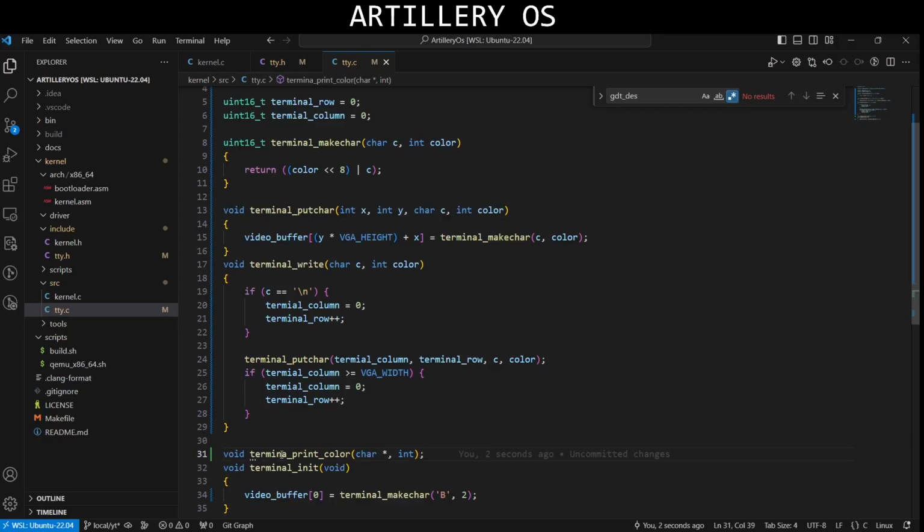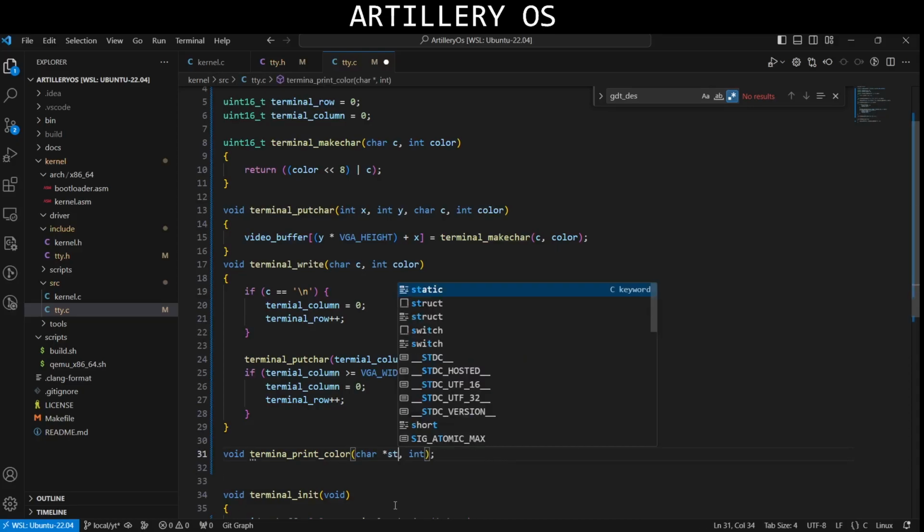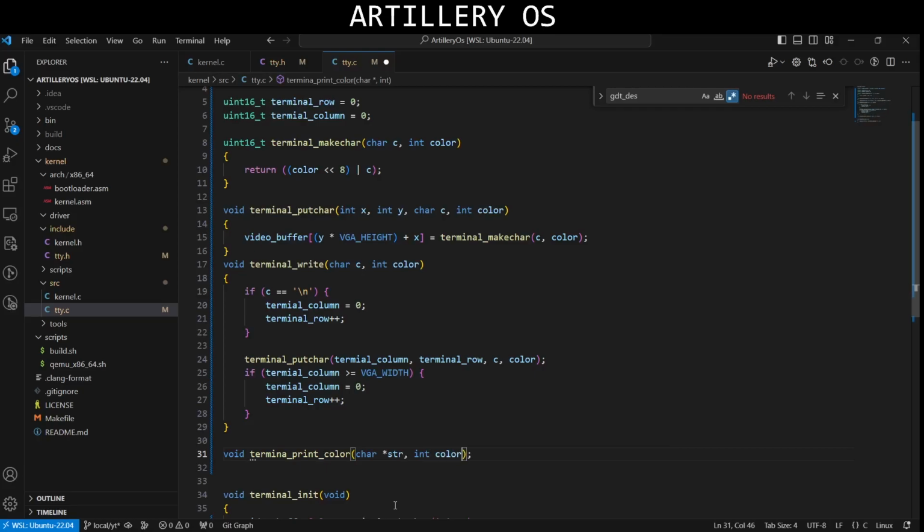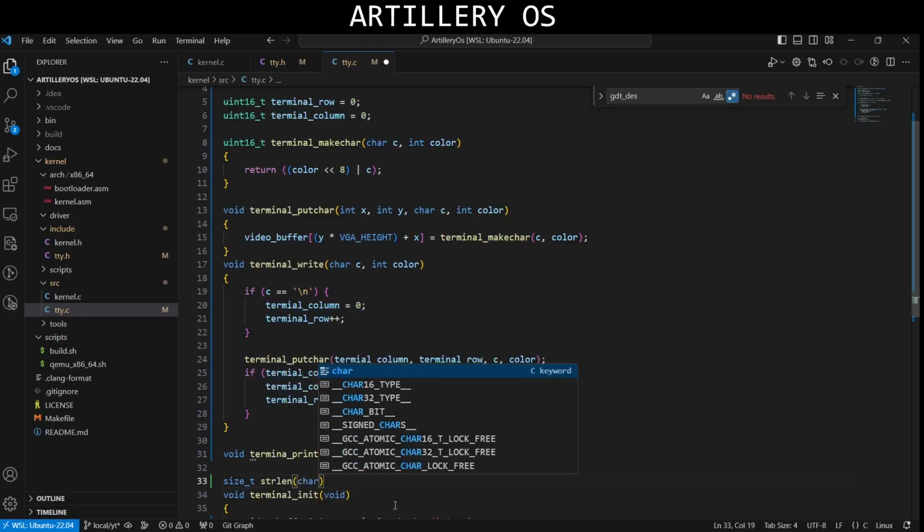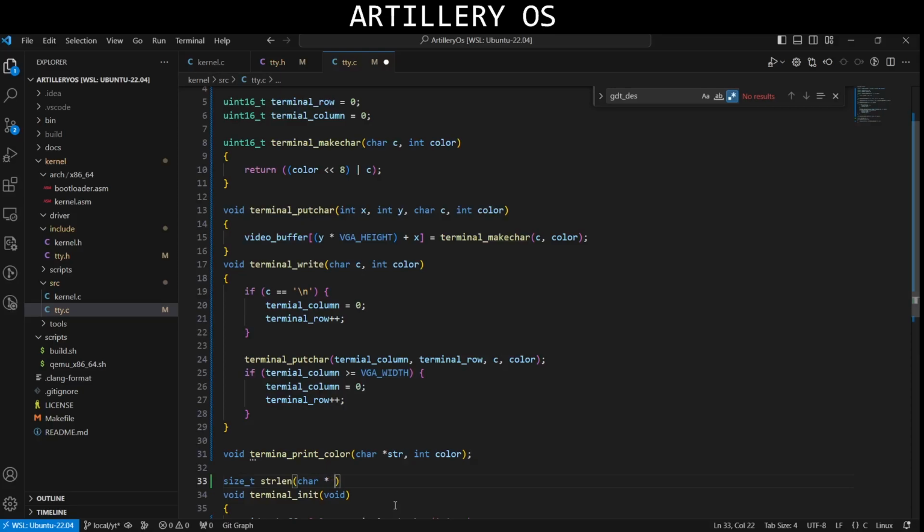So eventually we have to print a string with these helper functions, but before diving into string, we have to implement size. We need this, because we have to know the size of our string, right? So let's implement this. I'm going to make it size_t strlen, and it's going to take a character array.